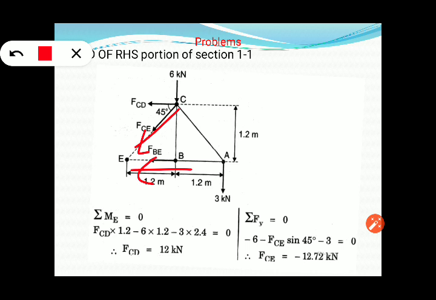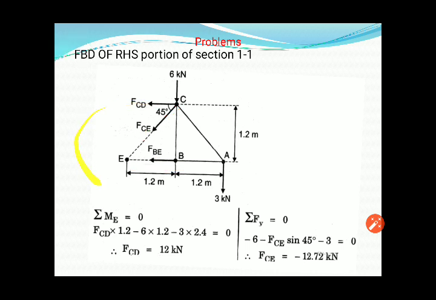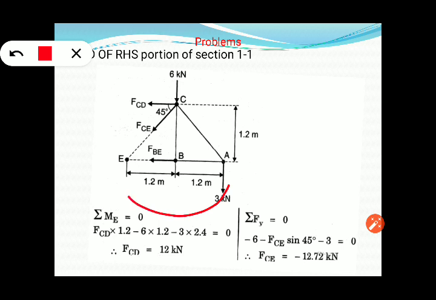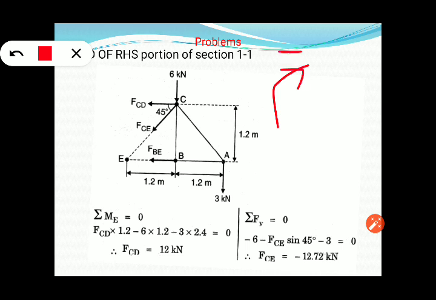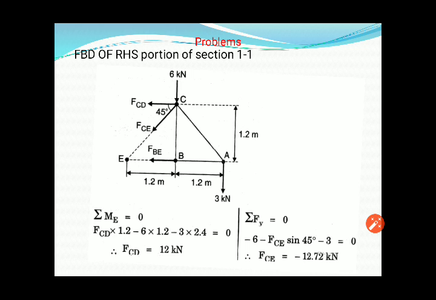Okay, so how is this force rotating? Anticlockwise. How is this force rotating? Clockwise. How is this force rotating? Clockwise. Now here in this example I have considered clockwise as negative and anticlockwise as positive. That's why we are getting the signs over here like that, but the values will be the same, no problem. You can consider clockwise positive and anticlockwise negative, then also you'll get the same answer.